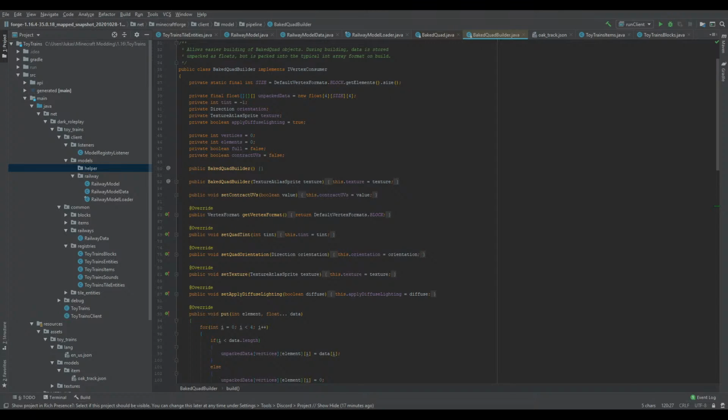So, I think the first good thing would be to create a small utility that allows me to easily create a quad.